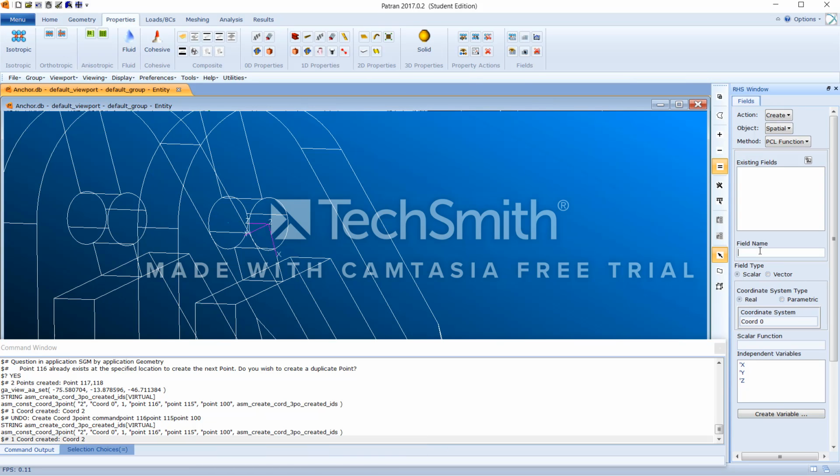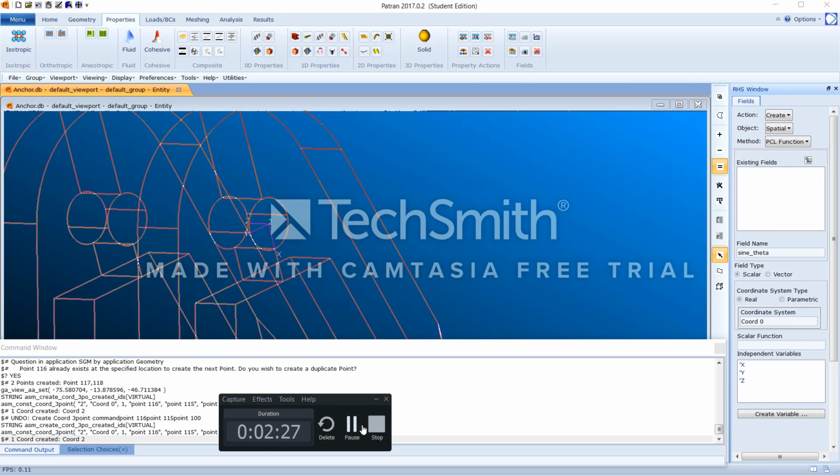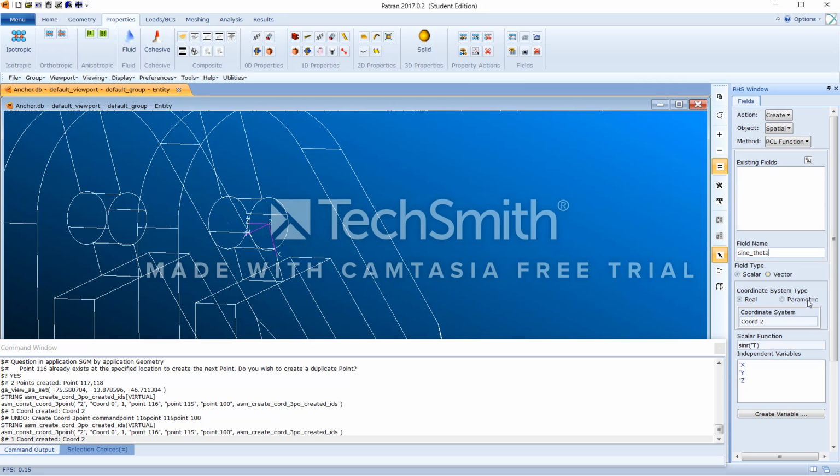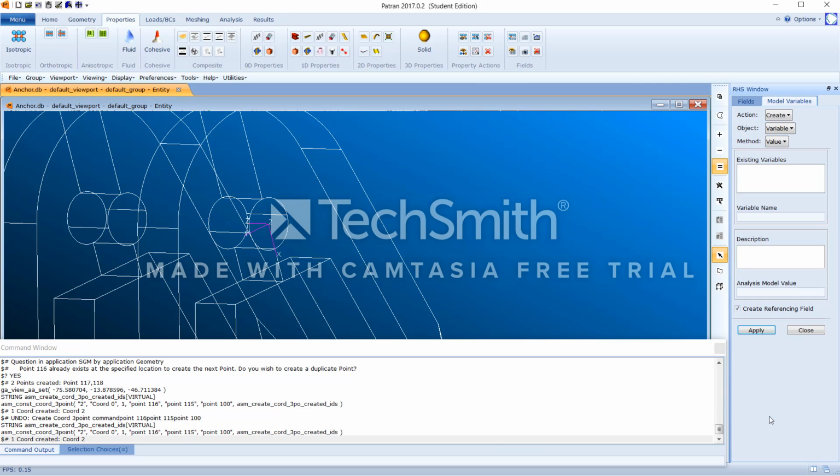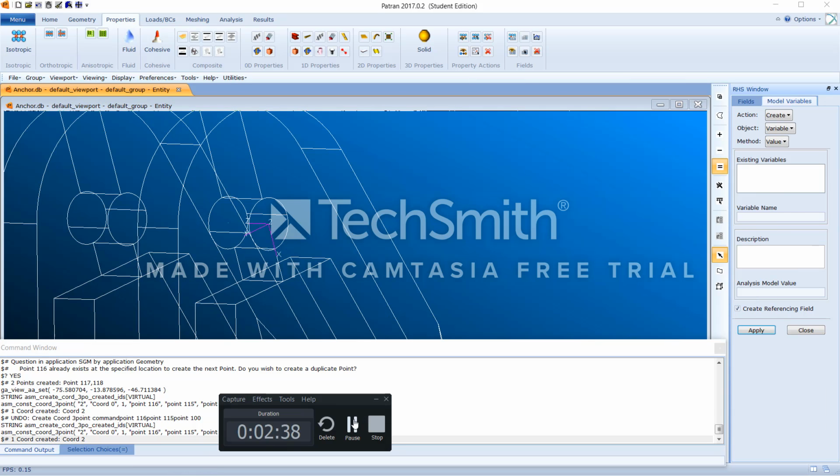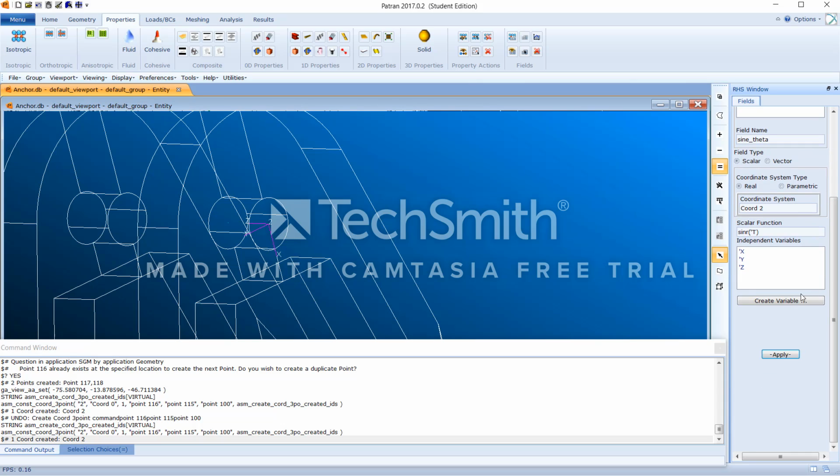Okay, we are going to create a cylinder coordinate system. Create.